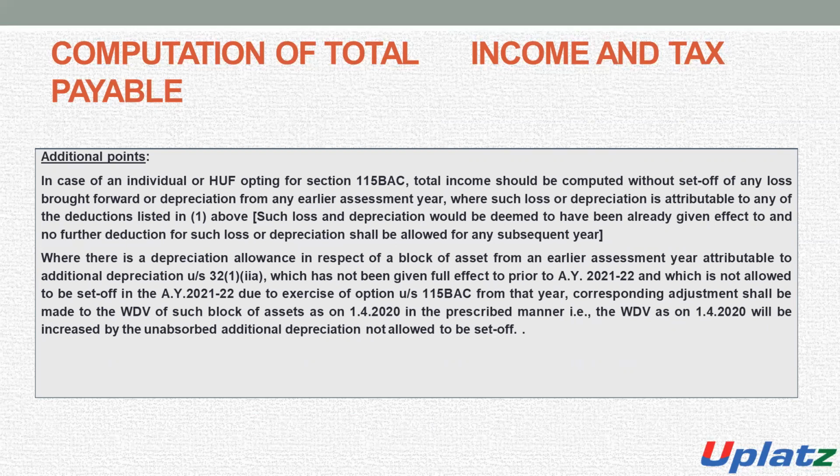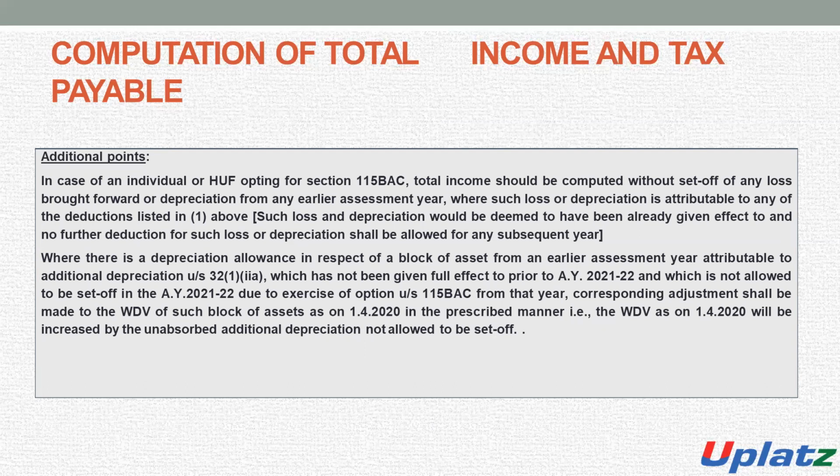without set off of any losses. Means we will not provide the set off of any brought forward loss or any depreciation from any earlier year, where such loss or depreciation relates to any of the deductions listed in the point above. Such loss or depreciation would be deemed to have already been given. Means the deduction in respect of such depreciation is already given.